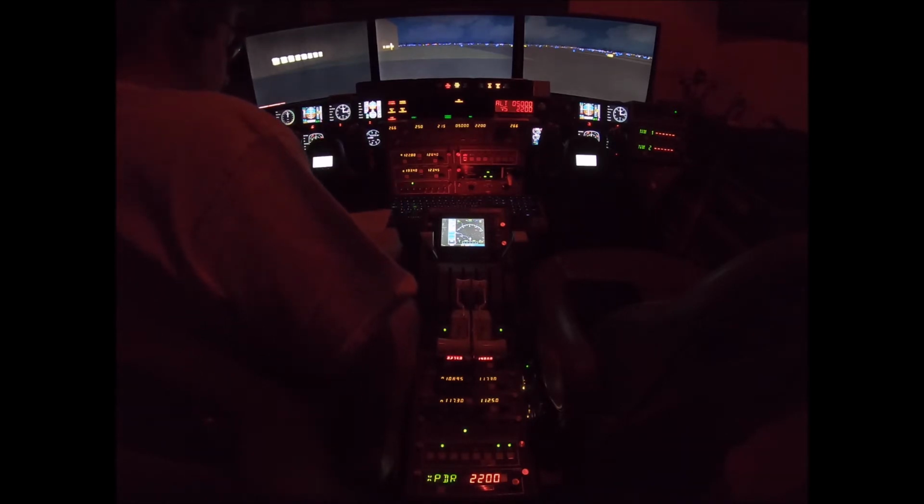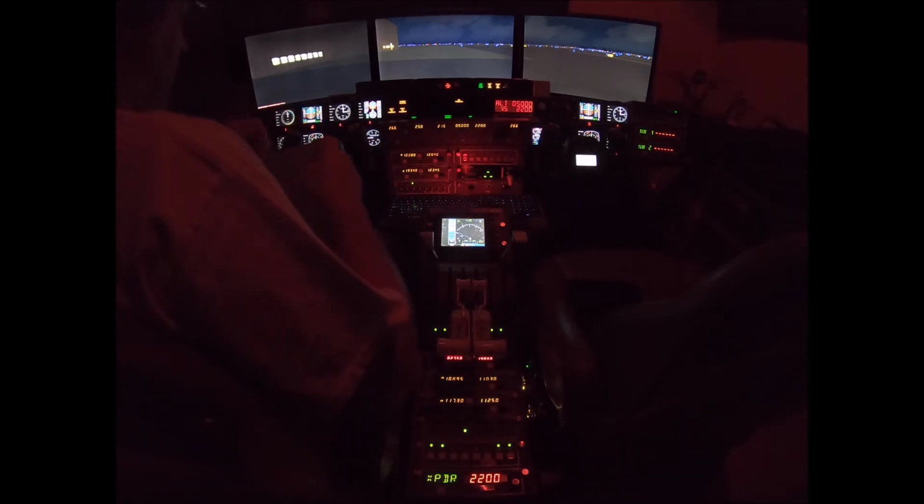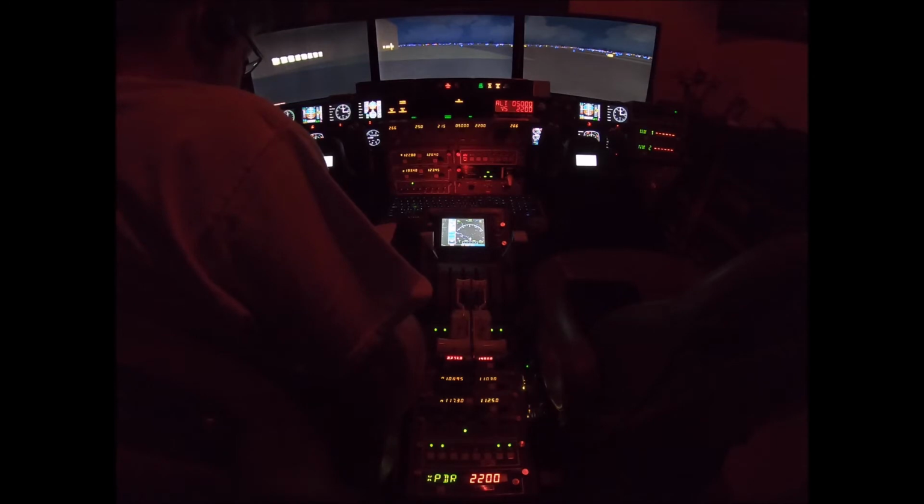Parking brake is on, rotating beacon is on, fuel pump is on, throttles are idle, we're clear left and right. Clear left and right, what is happening here? Bleed air, select number 2. Number 2 starter is engaged. And number 2 is turning. N2 is on the rise. ITT is on the rise. Fuel valve is open. Good ignition. Bleed air back to normal.